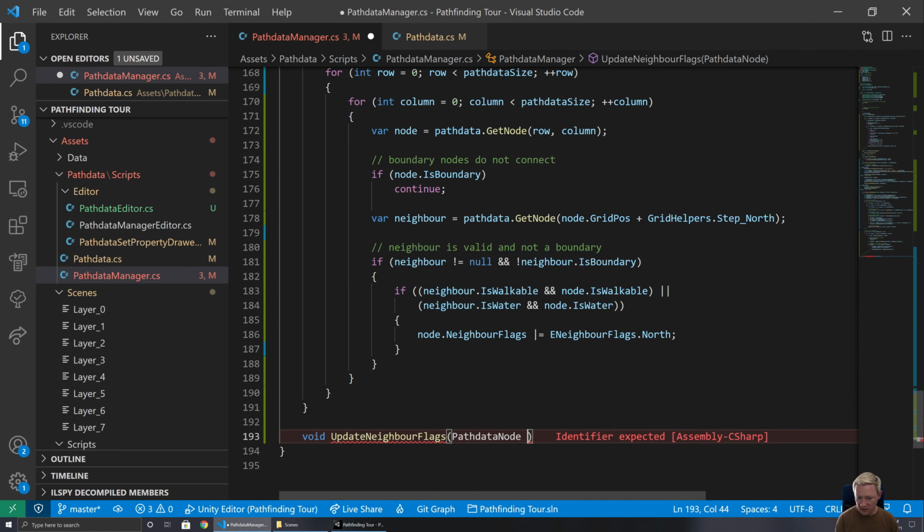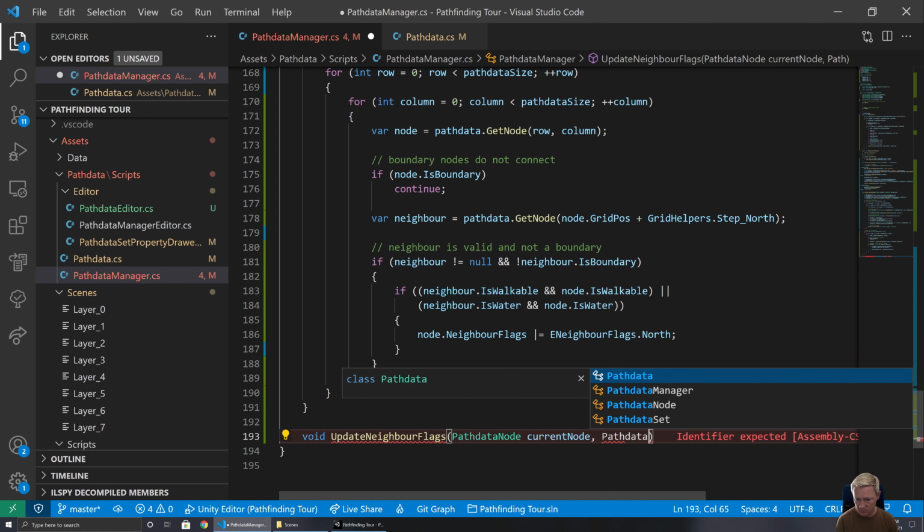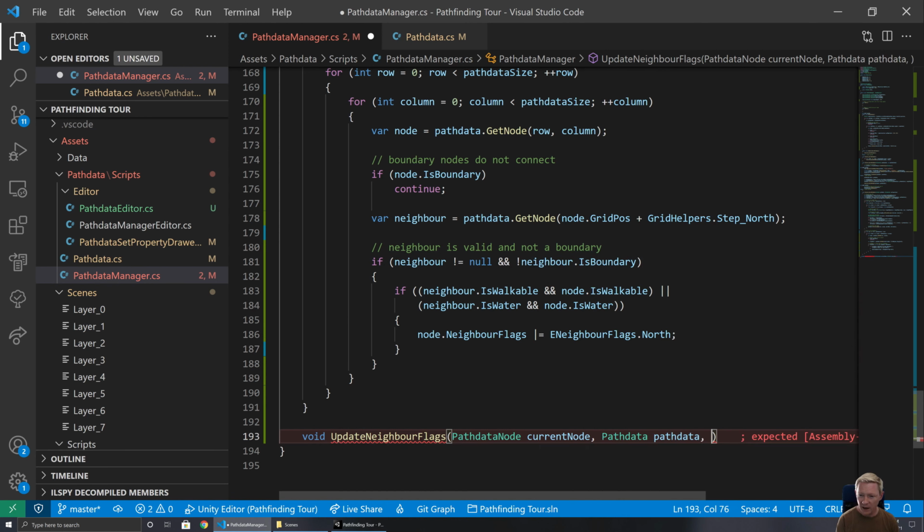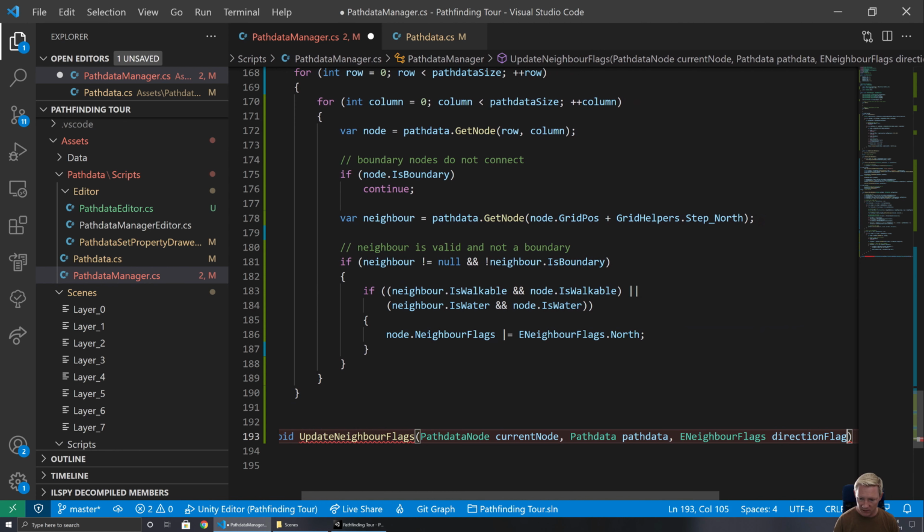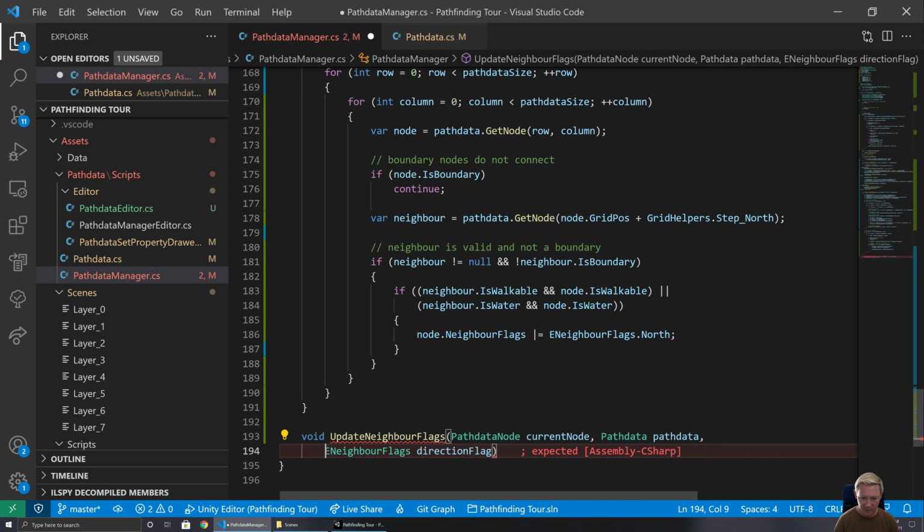We'll provide the current node. We'll also provide the path data. And we also need to have a direction. So eNeighbor flags, direction flag.